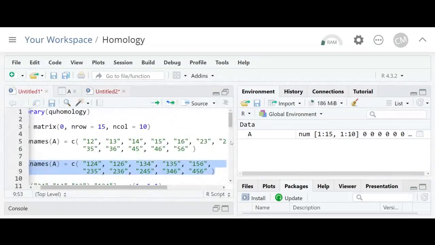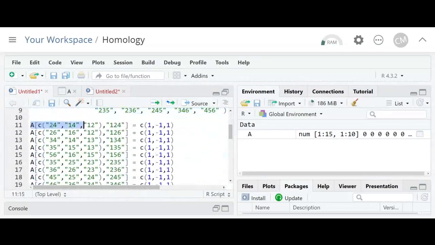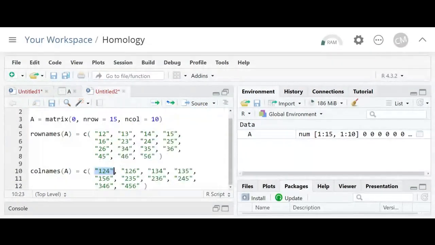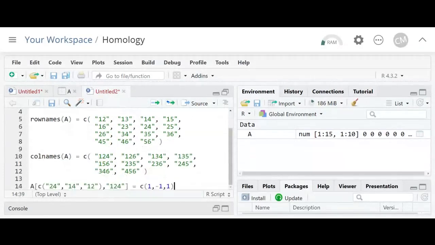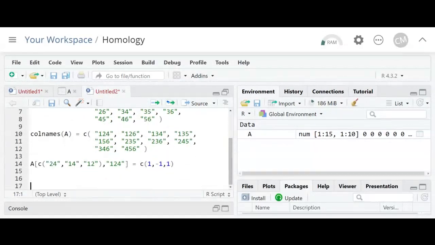Now, the way you insert something like that is actually very simple. So I'll do the first line for you, right over here. I do this manually, and it really only takes around 2 minutes to do. It's not that tedious. So in matrix notation, that's the row, and that's the column. Now, because we have labeled our columns by these symbolics, all it means is I'm telling the computer to look at the column that's labeled by 1, 2, 4. Okay, that's the column. And what rows do I want to select? So I want to select 3 rows at the same time.